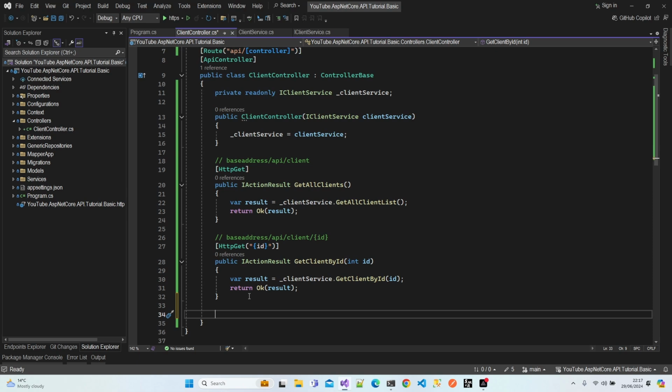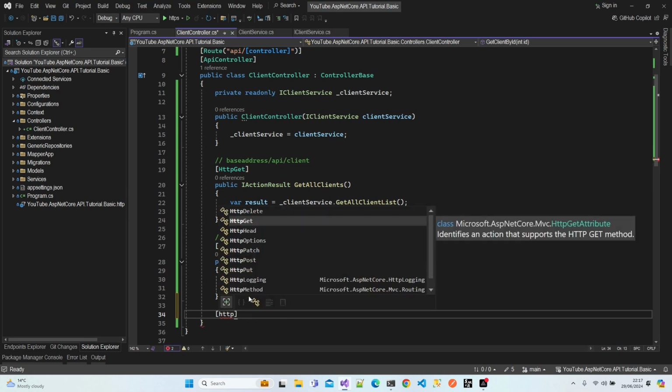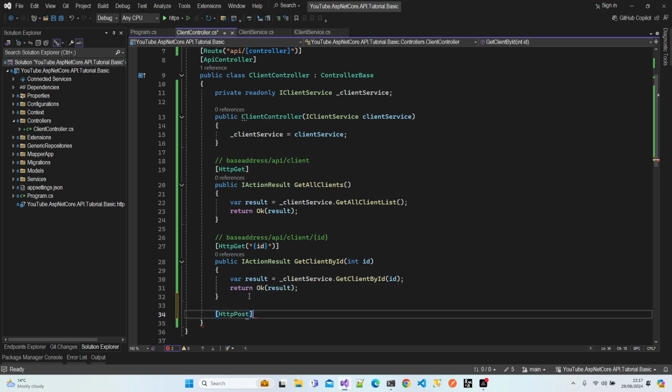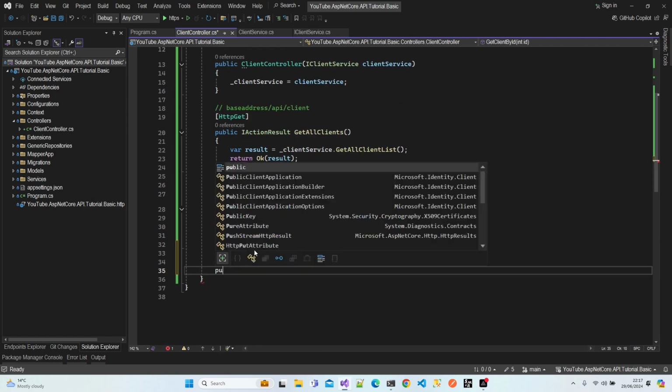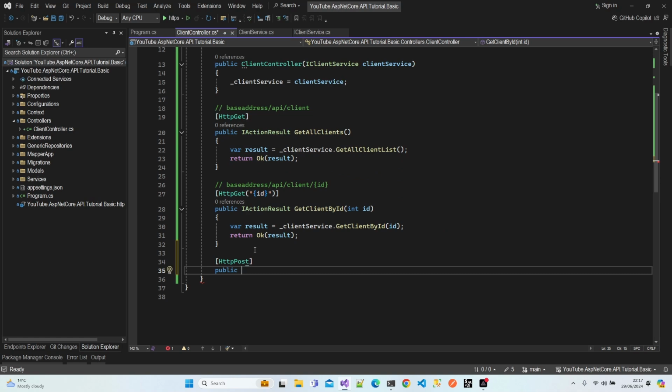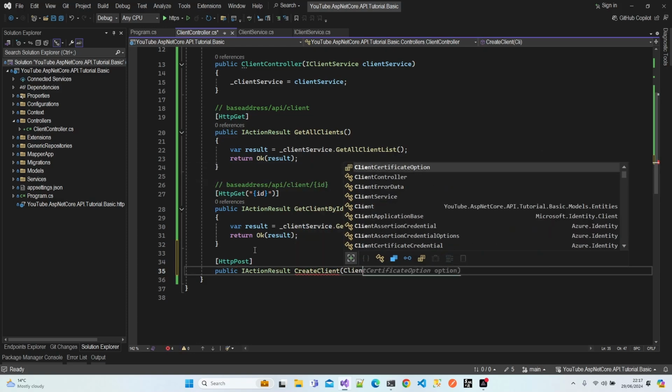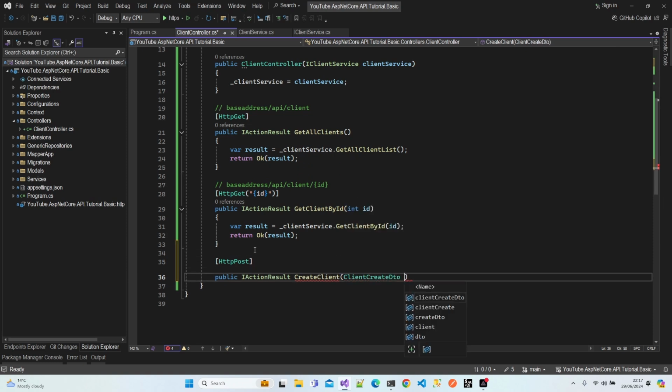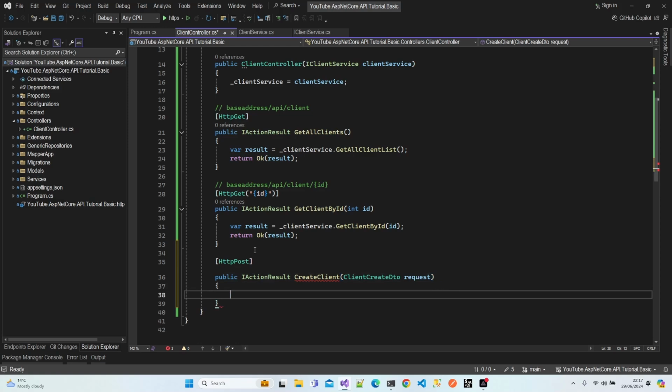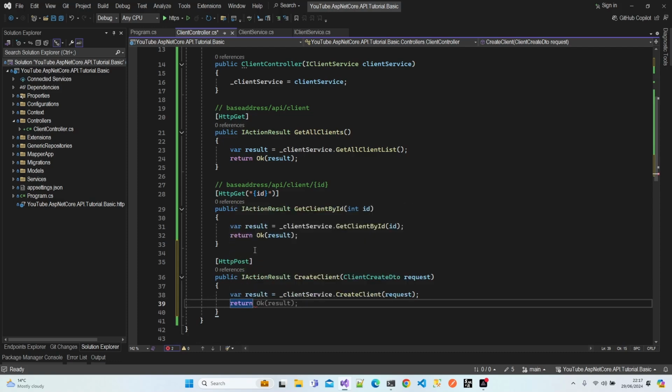Create action. HTTP post we are using for create actions. Public IActionResult CreateClient, CreateDTO request, var result, client service CreateClient request, return OK result.